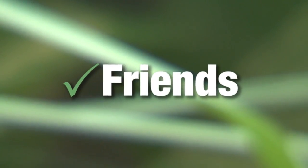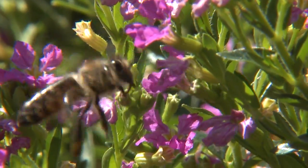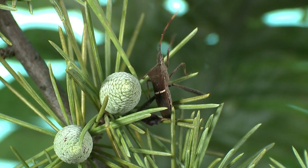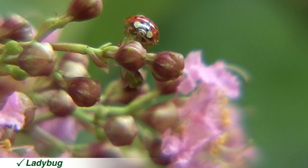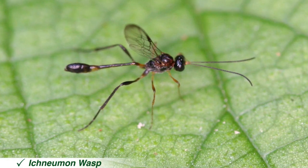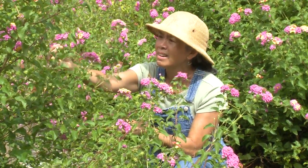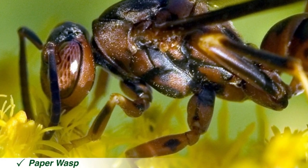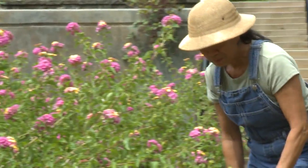Let's start with some of the friends, or the helpful insects in your garden. Most people are aware of beneficial insects that pollinate our crops and provide us with products like honey, beeswax, and silk. Insects also serve as food for birds, fish, and other animals, so they are important links in the food chain and for maintaining ecological balance. Through biological control, harmful insect populations can be reduced by using other live organisms, including insects. Sometimes natural enemies are mass produced and released. However, in a landscape or home garden situation, it may be difficult to introduce, release, or retain commercially reared predator insects or parasitoids. So the best thing to do is conserve the existing natural enemies and avoid practices that harm them, such as unnecessary insecticide use.